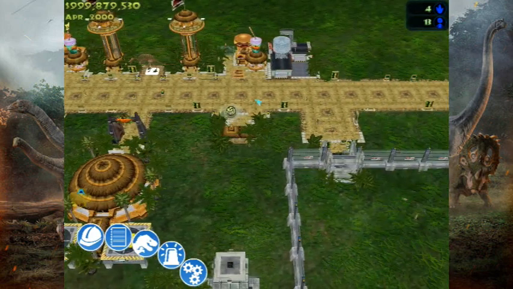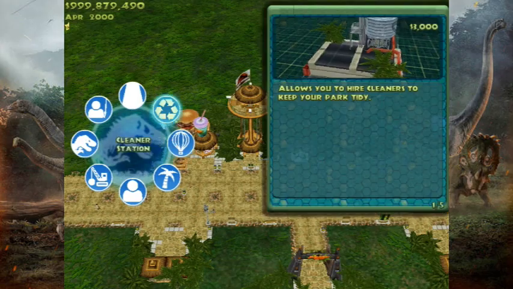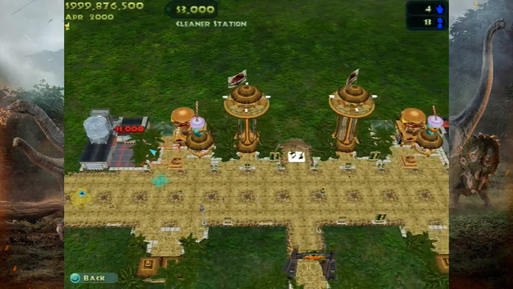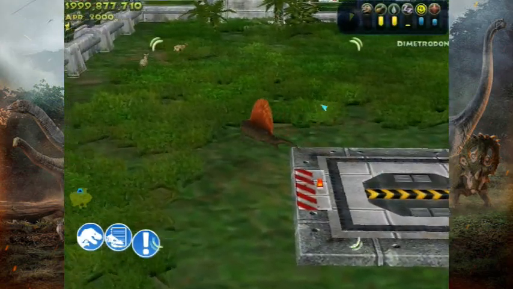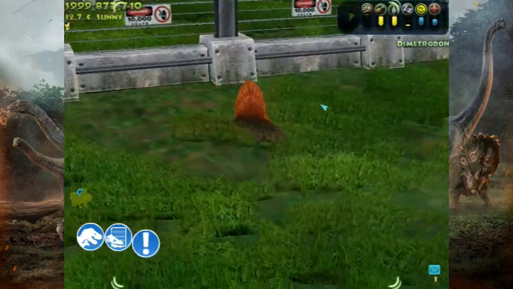I'm tempted to put in another cleaner station just to make this symmetrical. Nope, not security. What am I doing? There we go. Cool, look at these guys go. I reckon Dimetrodon were terrifying when they were alive. That was a long time ago.